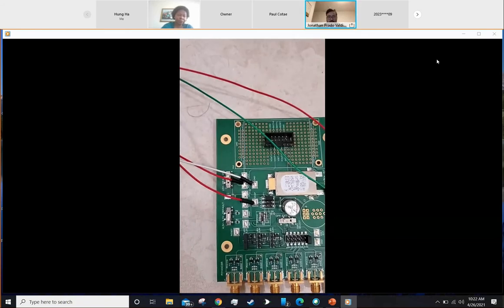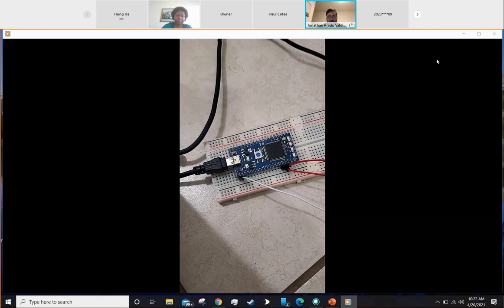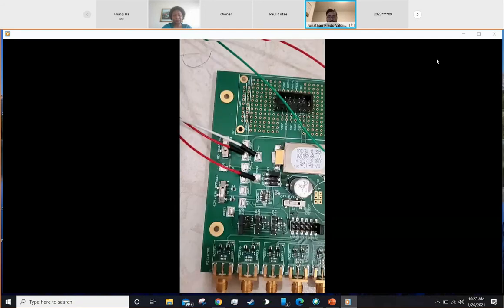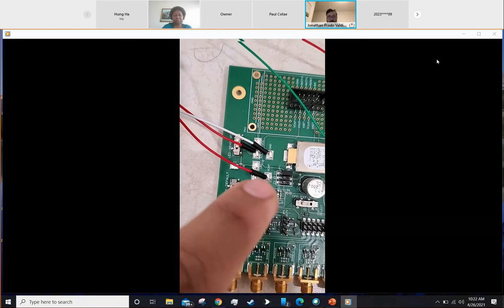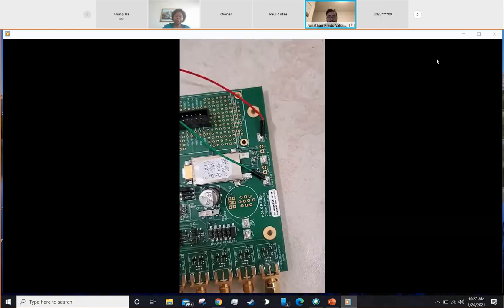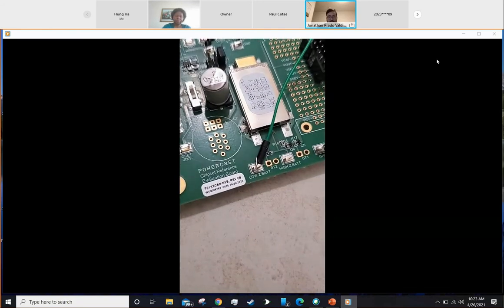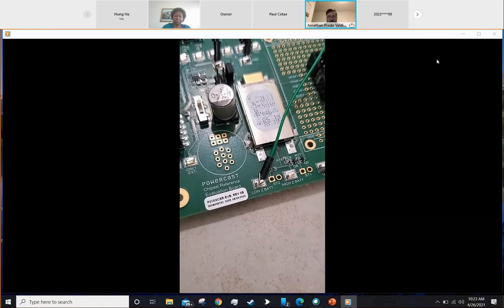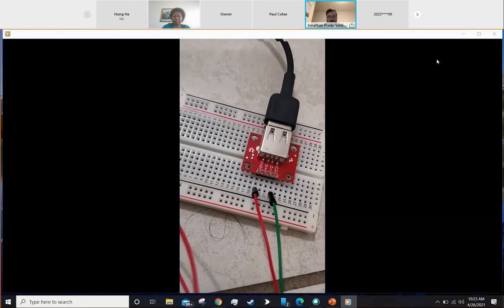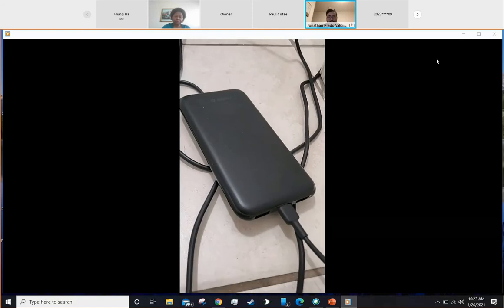I currently have it hooked up to the microcontroller here, which is installed with a voltmeter that records the data for the volt of the capacitor and also the voltage out when the threshold voltage is met. These two are connected to the battery itself. It is set for the low impedance battery, since we are charging a rechargeable portable lithium battery connected to ground. Gets fed to this USB port, and in return goes from USB-A to USB-C to charge the battery bank.